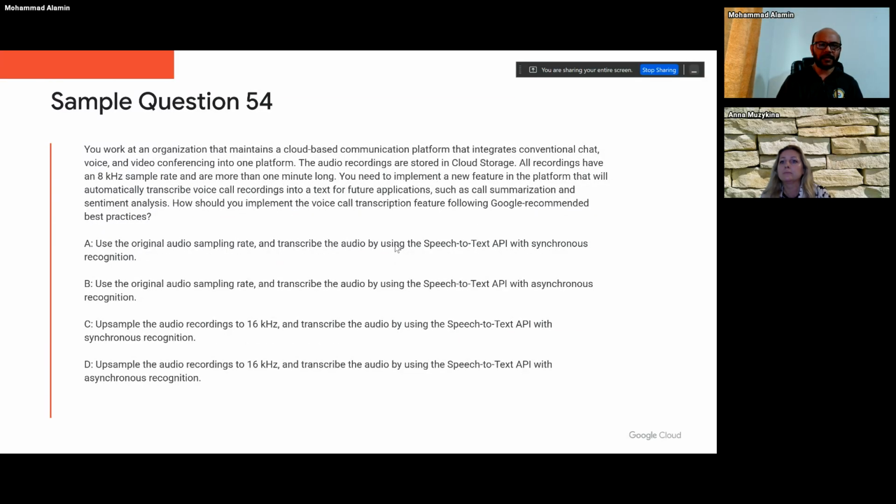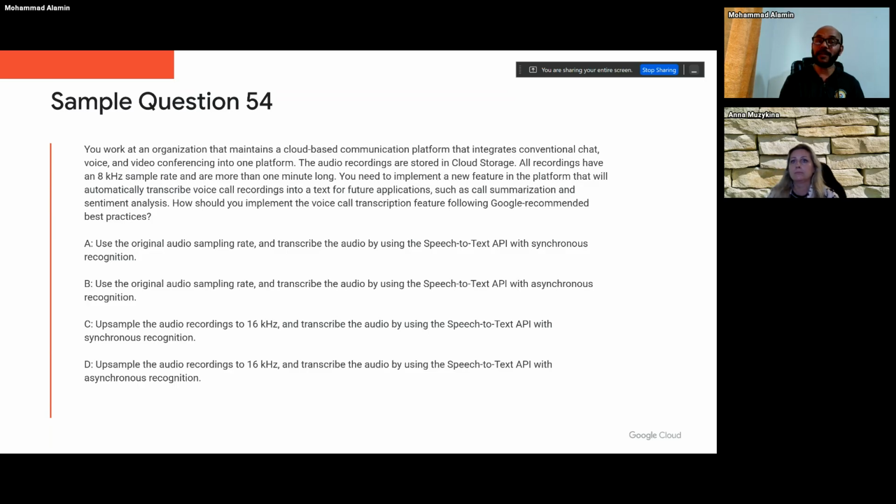Next question. Suppose you work in an organization that maintains a cloud-based communication platform that integrates conversational chat, voice, and video conferencing into one platform. The audio recordings are stored in Cloud Storage. All recordings have an 8 kilohertz sample rate and are more than 1 minute long.